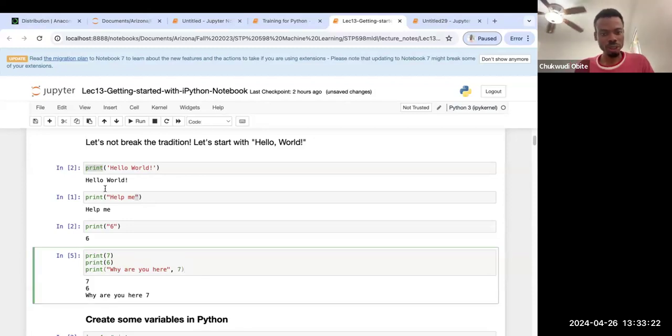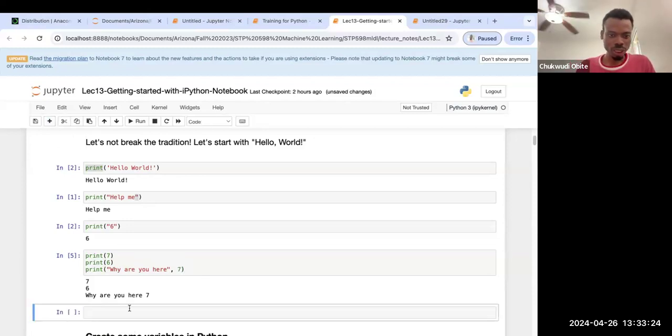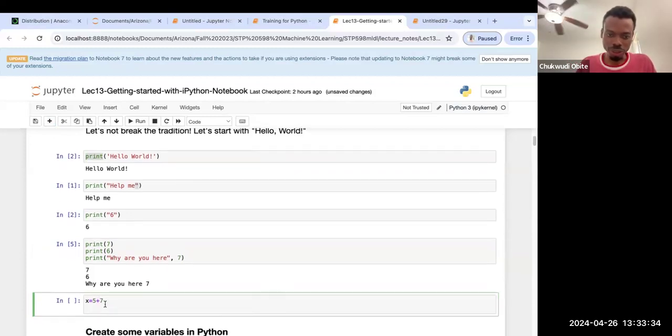I can do a calculation. Let's say I create a variable x and I say x is 5 plus 7. And I want to print my results.